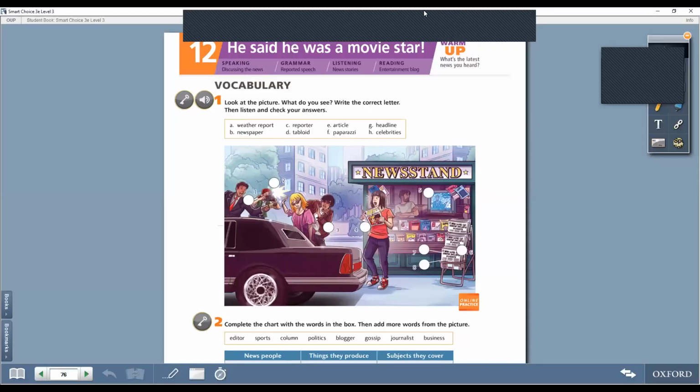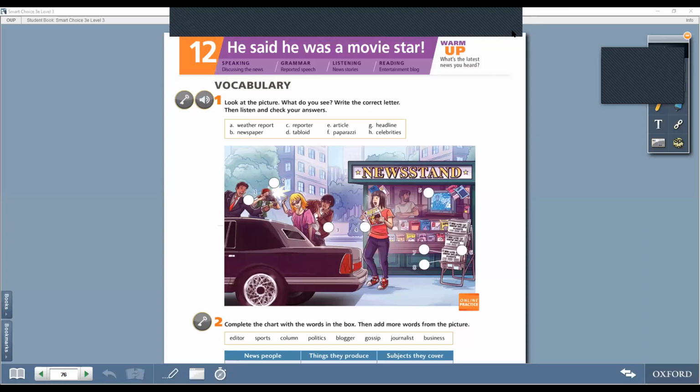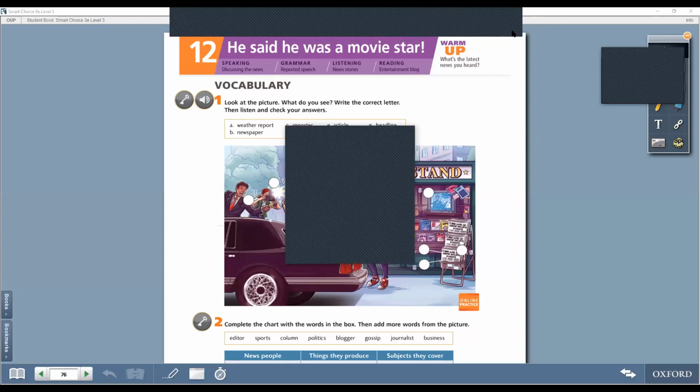So here is the page. Okay, can you all see that, guys? Oh my goodness, really, Jonathan? Wow. Are you okay now? Are you feeling better? Oh my goodness. Oh, thank God.